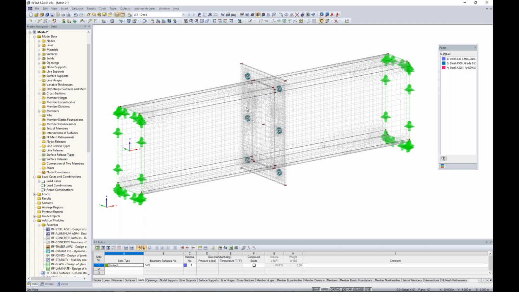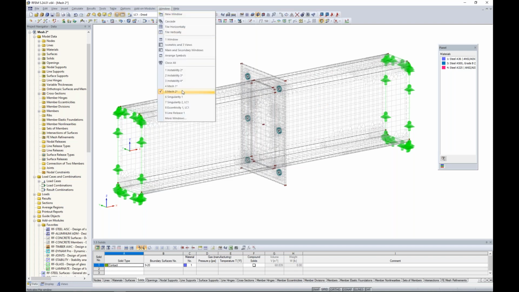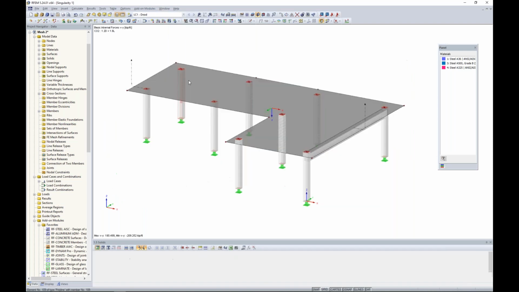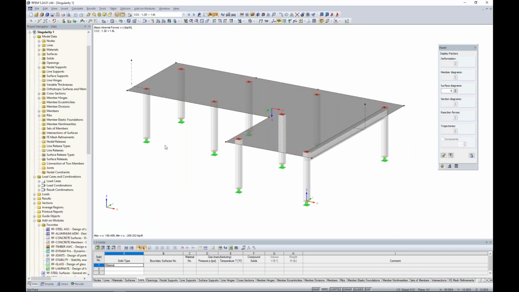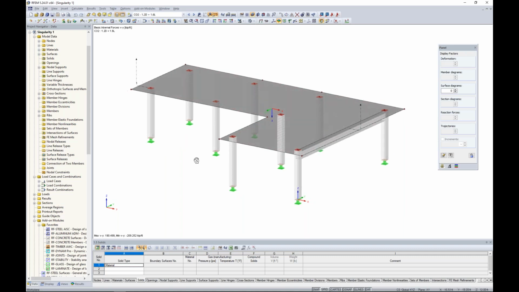All right, so this will bring us into our next topic, also related to surfaces and somewhat related to FE mesh as well. We'll move on to singularities. Singularities are something that really happens in every FEA program. We experience these high peak stresses and internal forces that really just aren't going to occur in real life, but they're inevitable in FEA software. So this will be a good example of why they occur.